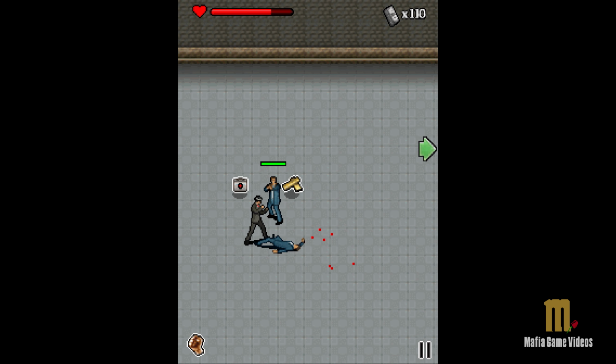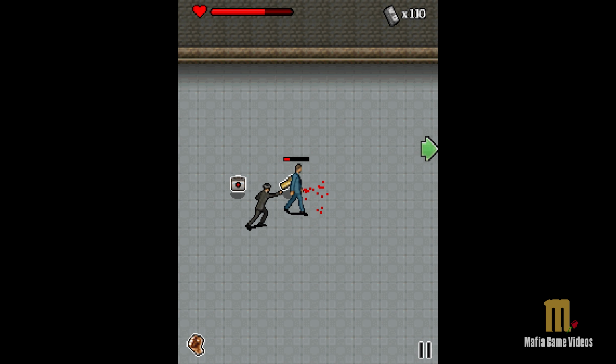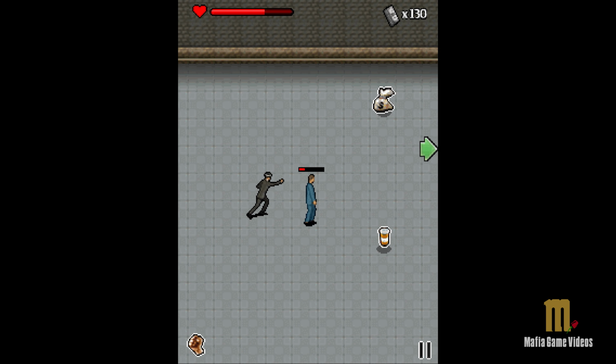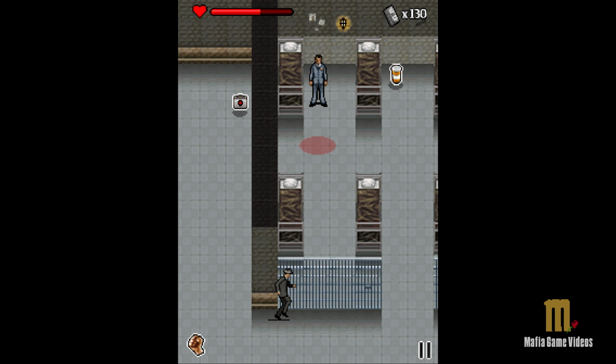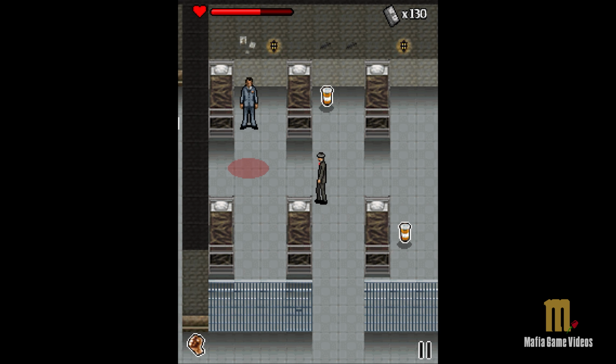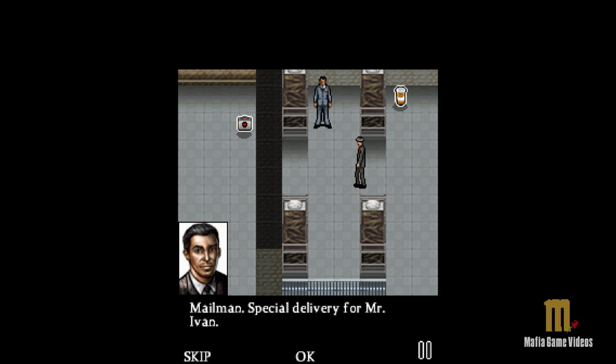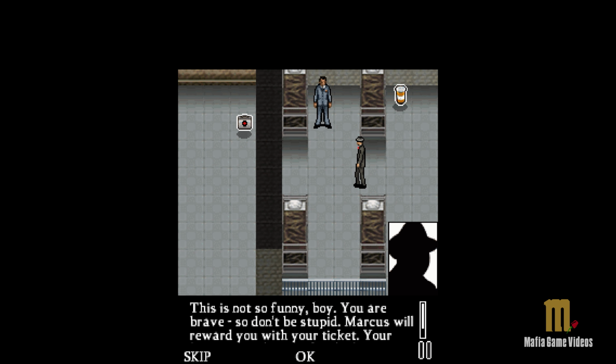Marco then receives the package from Rodriguez and makes his way to the prison laundry room. On the way there, he beats up multiple Black Widow gang members, and he finally reaches his destination, the prison laundry room, and delivers the heroin to a Russian named Ivan. And Marcus rewards Marco with the ticket to freedom for only one single day.